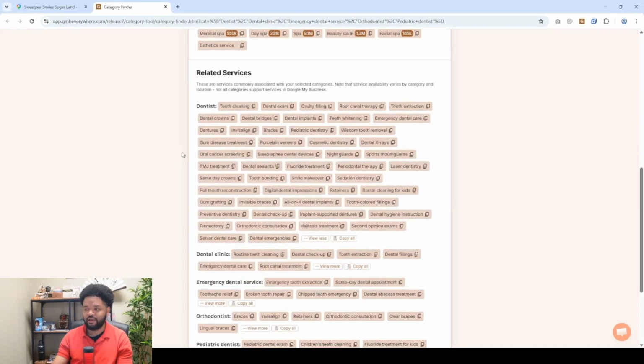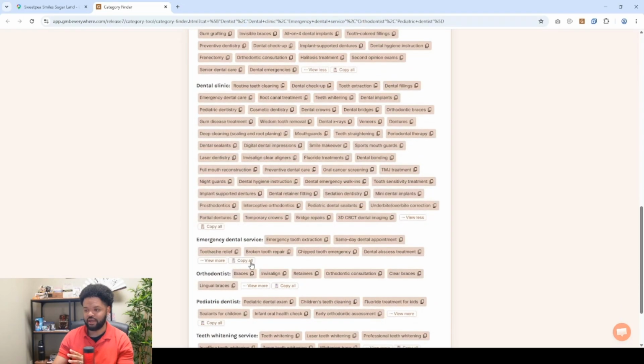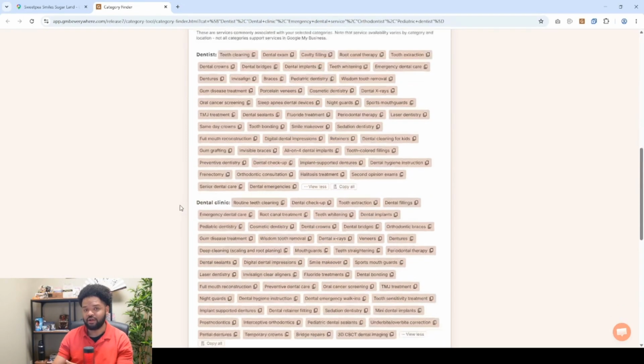It gives you a full list of services that are related to that category. And this is where you just have opportunity after opportunity of things to write on your website. All of these services are recognized by Google and recognized by AI algorithms. And they also just give you a ton of things you can write about, especially if you have a blog. So write down as many of these as you can for each category that you can. And essentially, this is your content strategy.